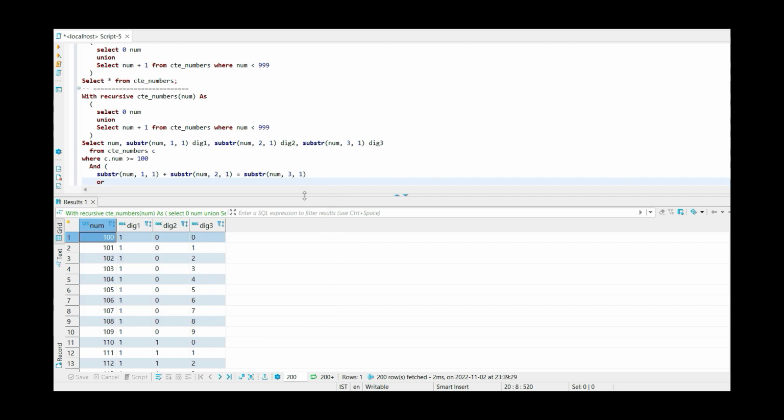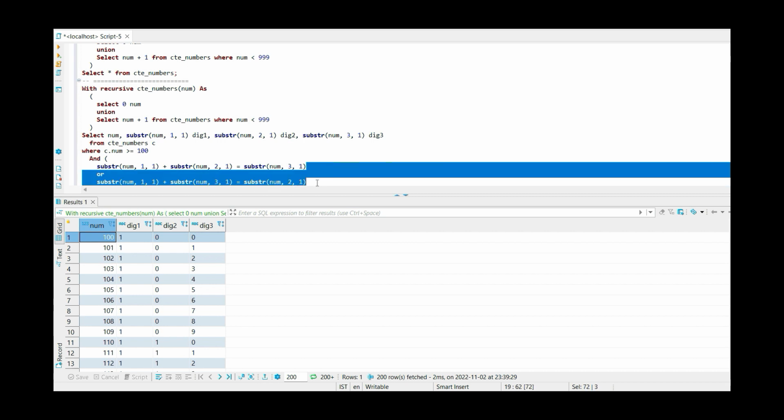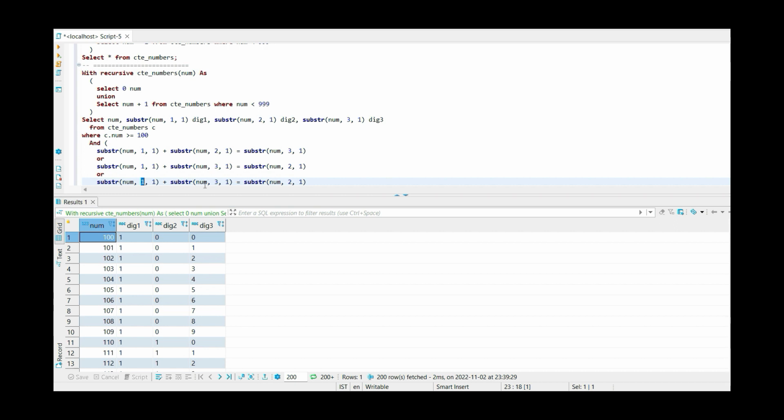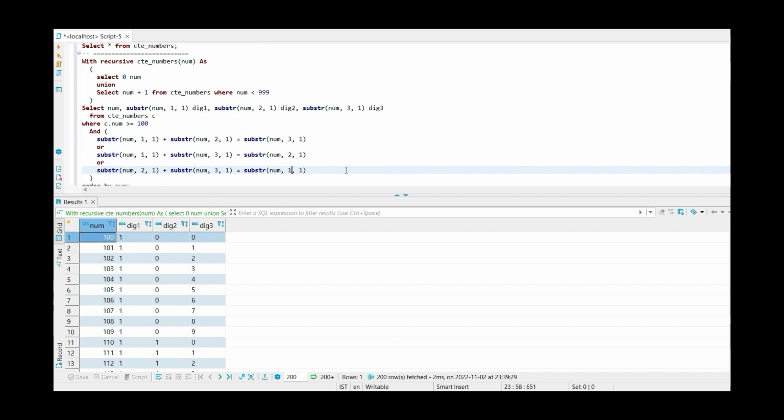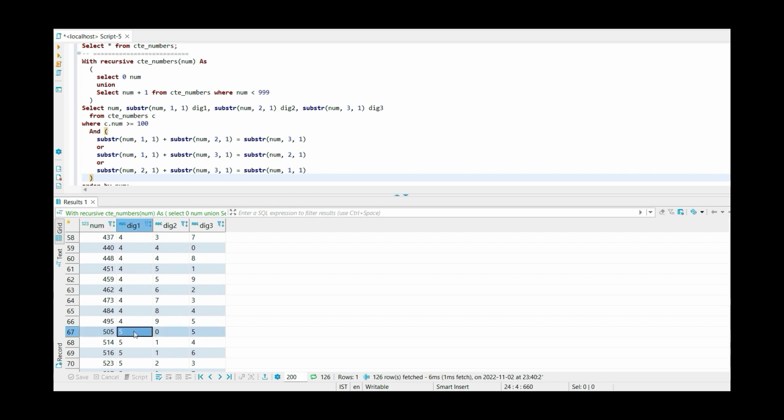Or digit 1 plus 3 should be equal to digit 2, or the last thing, digit 2 and 3 should be equal to digit 1. These were our criteria: the sum of two digits should be equal to the third digit. Let's execute. So now we have removed many of the numbers. After 101 the output is 110, because the sum of two numbers is equal to the third. 143, 1 plus 3 is equal to 4. So I think we got the output.